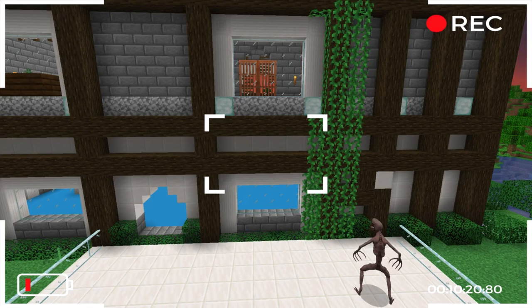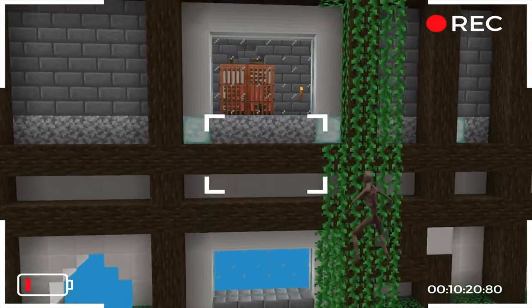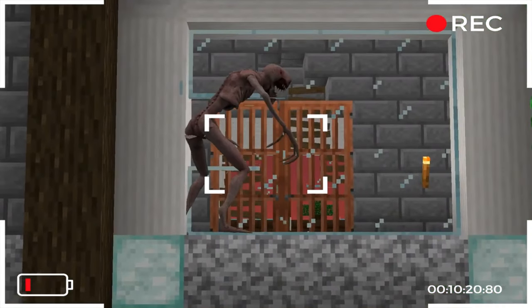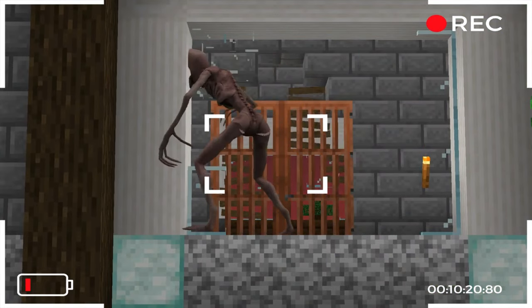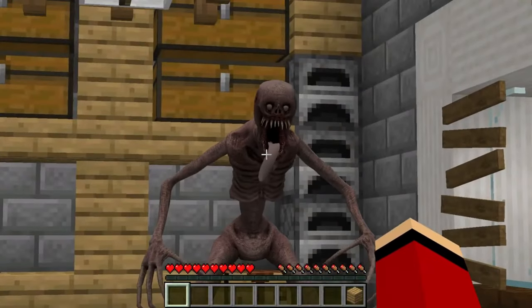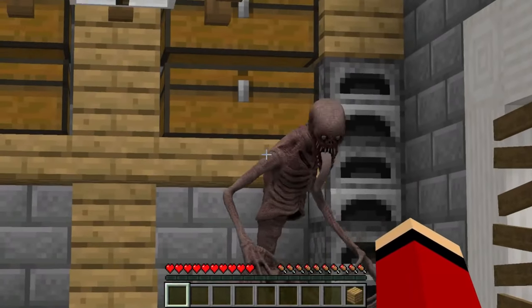This is bad. The kidnapper. He made it to the second floor. No way! Oh, no! He's smashing the glass to break in through the window. He's coming! He's here! The kidnapper is here.